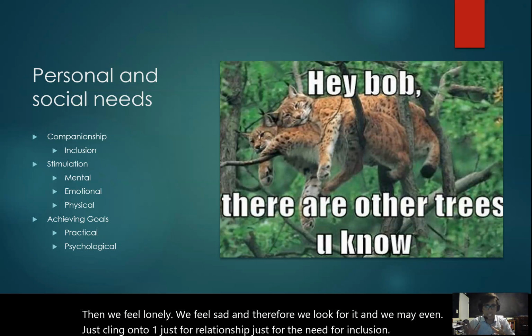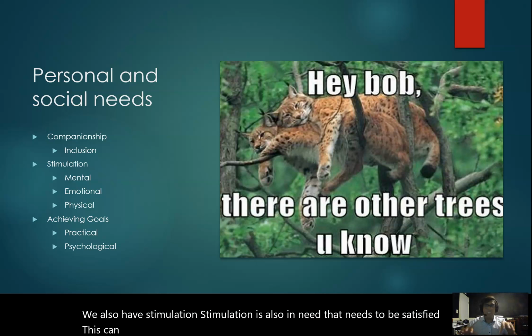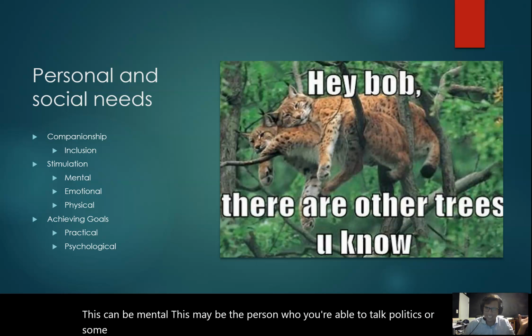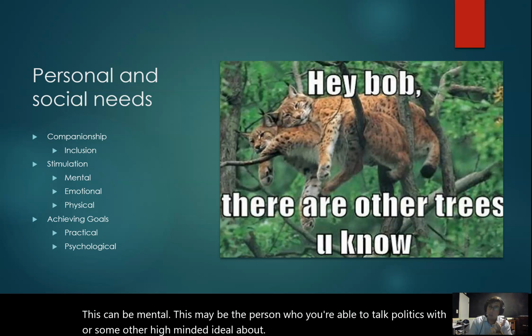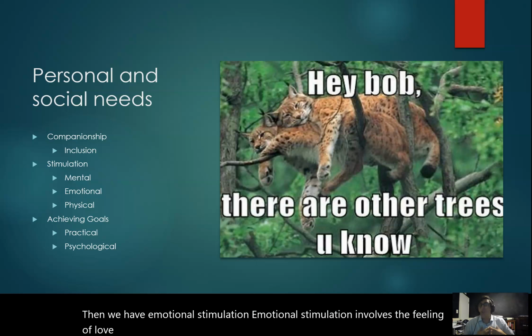We also have stimulation. Stimulation is also a need that needs to be satisfied. This can be mental. This may be the person who you're able to talk politics with, or some other high-minded ideal. Then we have emotional stimulation. Emotional stimulation involves the feeling of love, of happiness, of humor. Those emotional needs are needs as well.